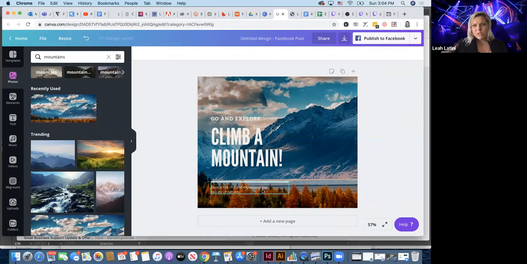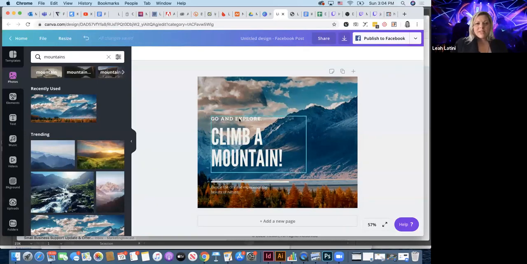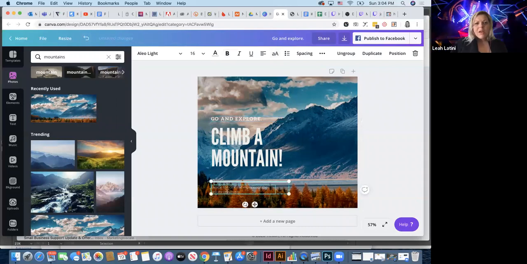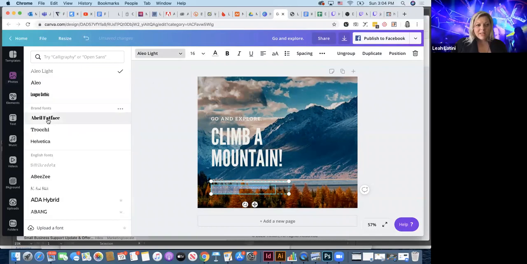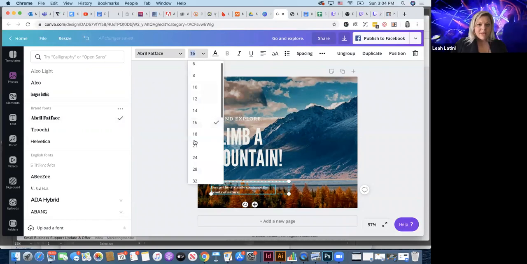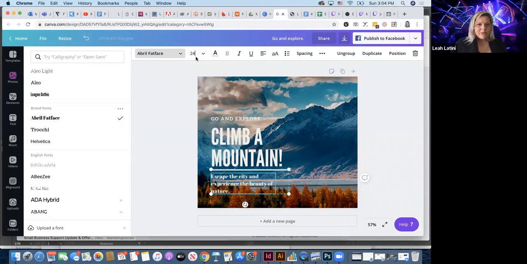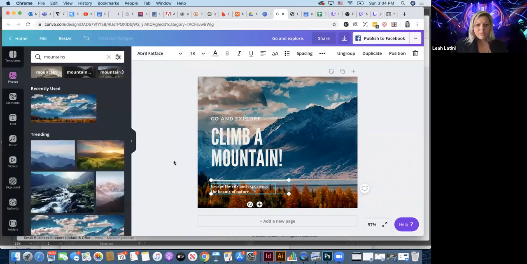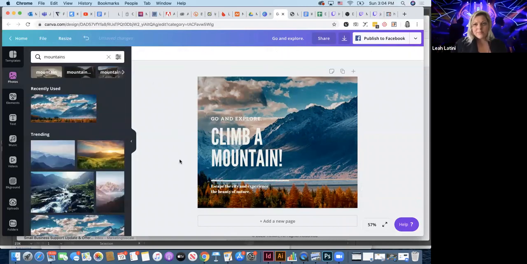I'm not going to mess around with this too much right now because this is just to get you familiar with the tools. Now, obviously, you can click in and change the text if you double click on any of these elements, and you can change the font and weight of every text that's in here. So you can see this little bottom one's hard to read. You can make it bigger. You can make it whatever you feel like works. You can play with it. You're the designer in Canva.